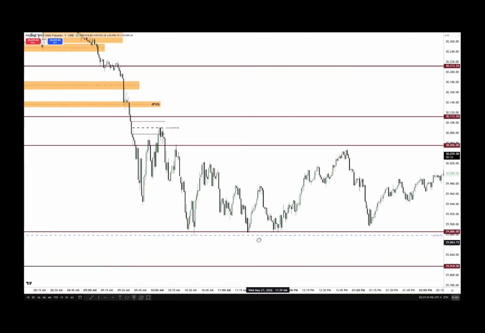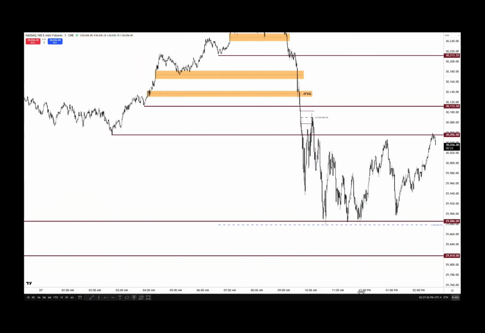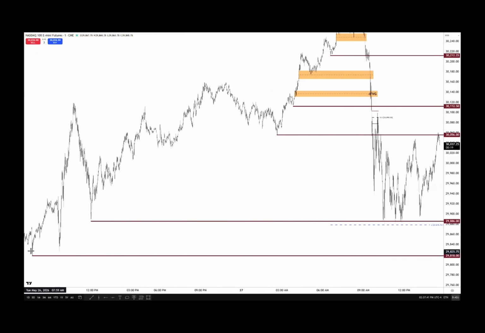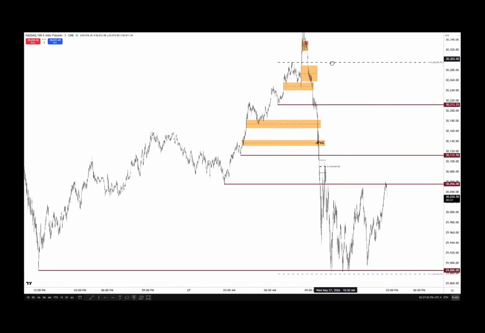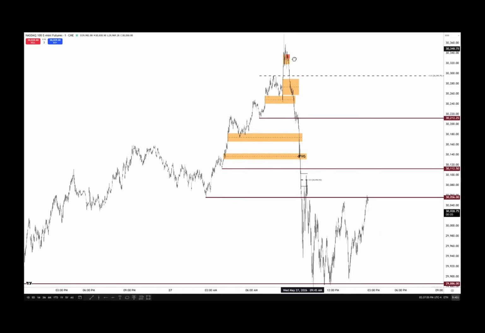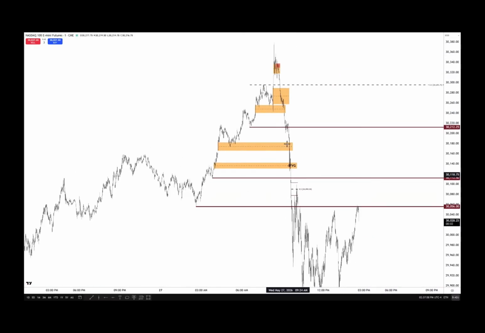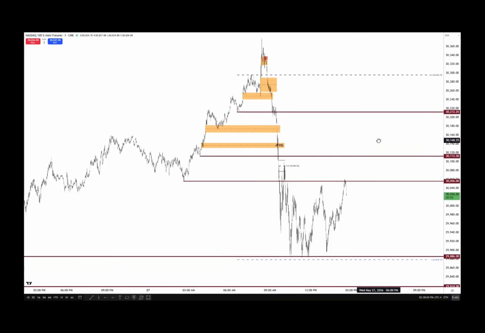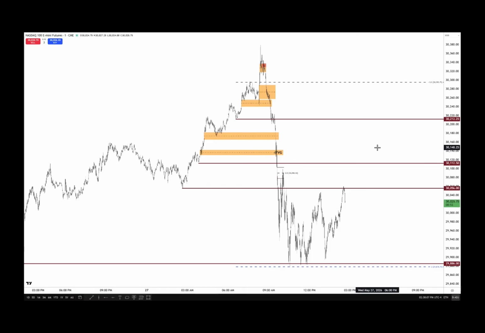Now, the next pool of liquidity I'm interested in is this one right there. That's the relative equal lows. Now, here's where it could do something like this. It could go down here and take that low and leave that one. Why? Because we had such a precipitous drop from up here. It just careened lower, which was fun, but it would have been more fun if I was in the whole position, right?